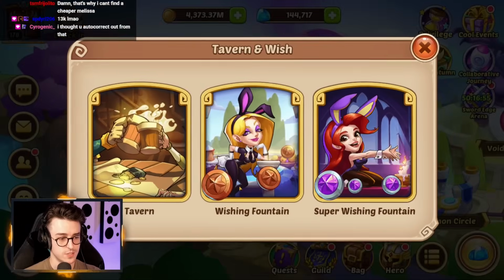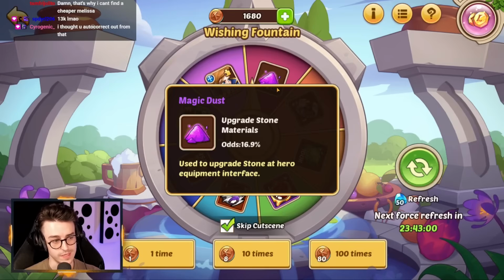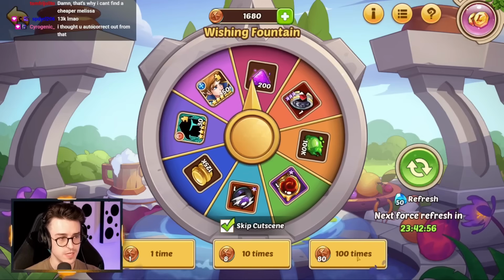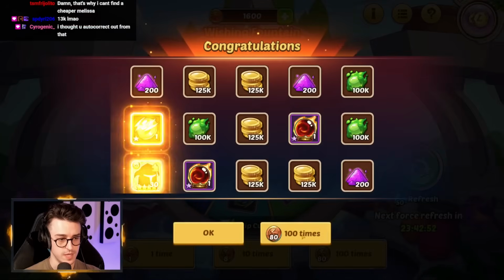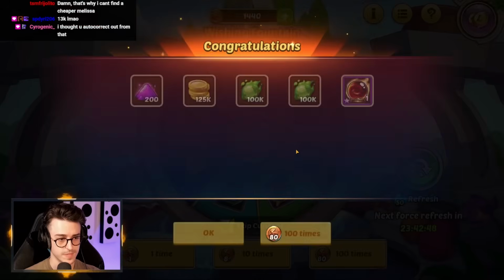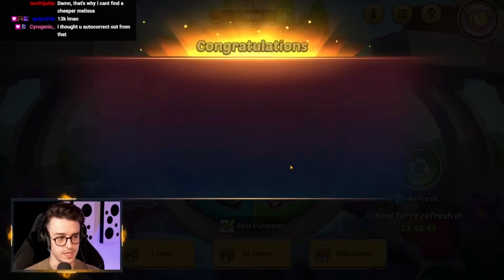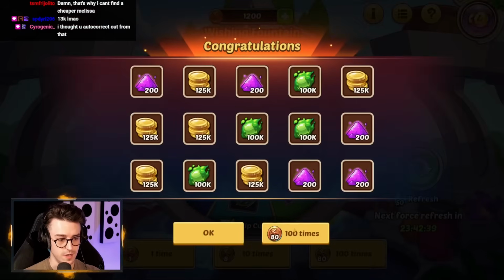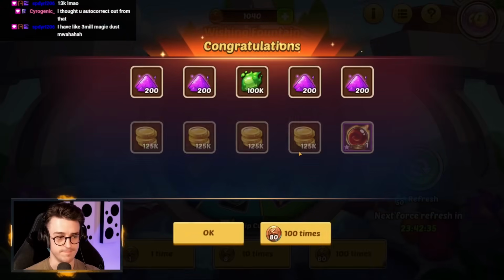Brilliant. So, now we need to go into the Wishing Fountain, and we've found an area that gives 200 magic dust, because magic dust is one of the rarer resources here. So we're now going to spin a few hundred times into this, hopefully picking up as much magic dust as we possibly can. We also get golden spirit from this, which is very, very nice, and we even managed to get a 5-star copy of Valentino.